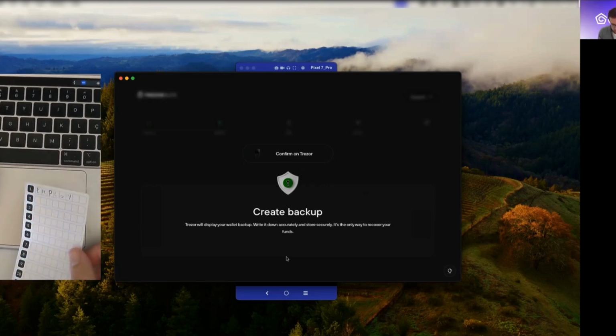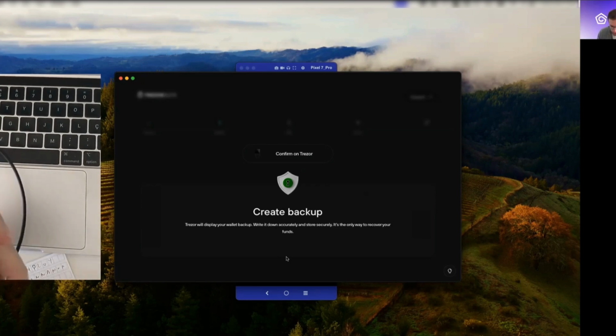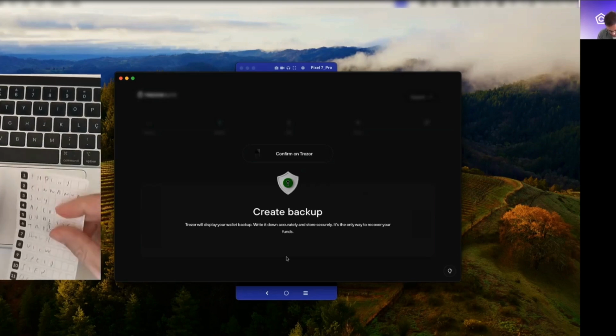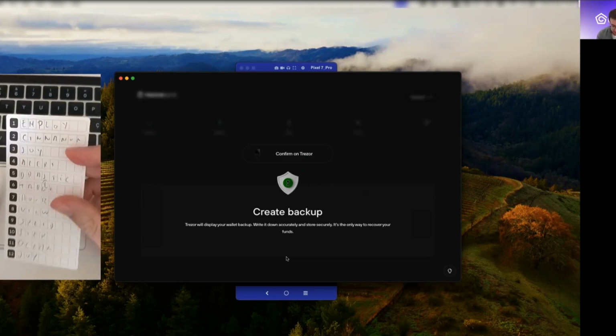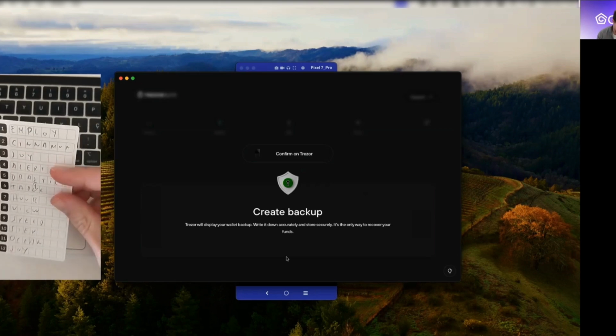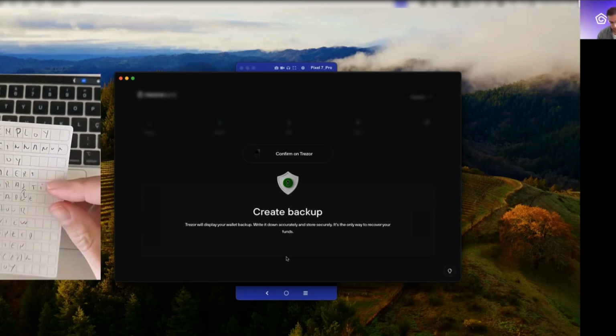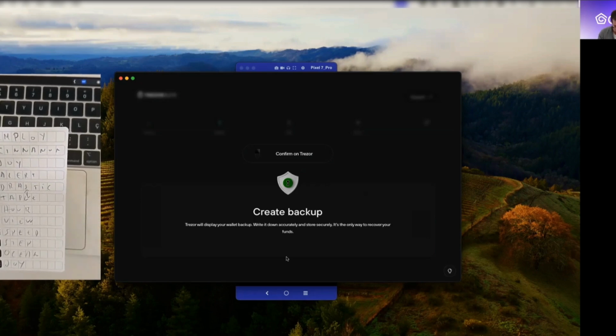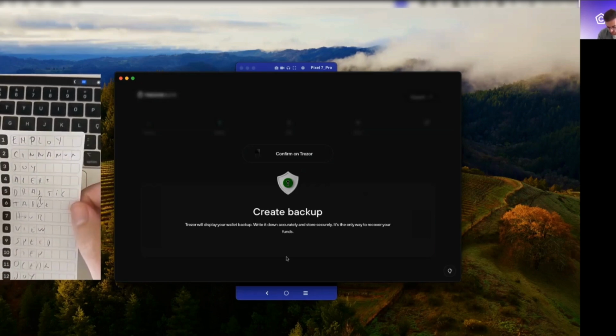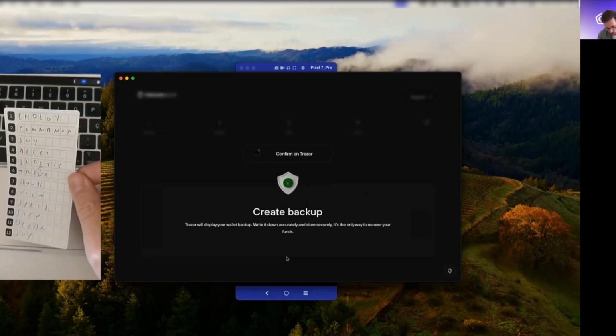Let me just write down the words real quick. Please never do what I'm doing right now. Never show your words to any camera or type the words into any digital device. This is just for demonstration purposes that I'm showing you the words.